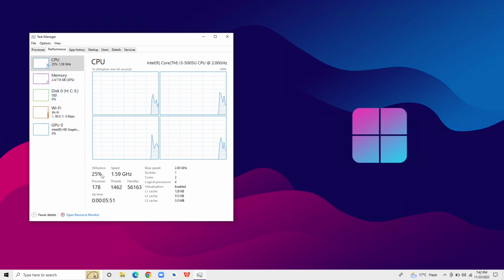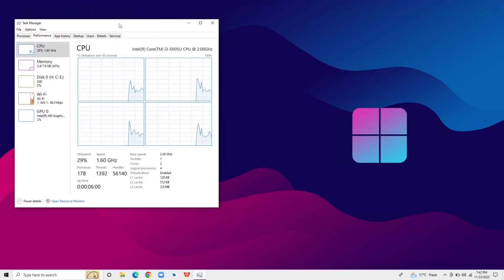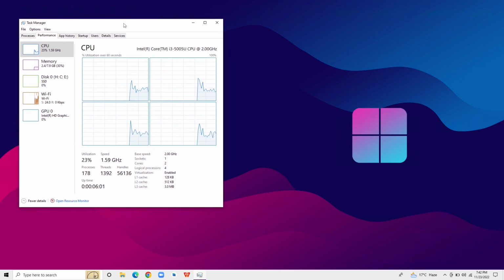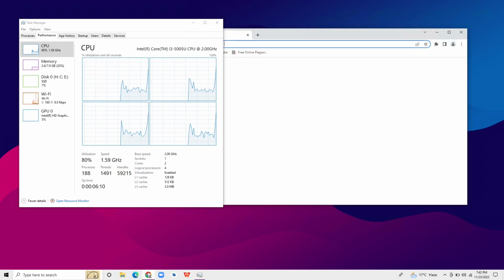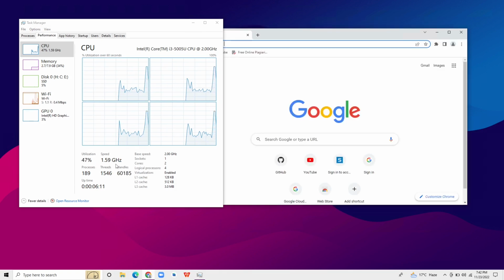You can see usage is around 25%. Total running processes are 178, while no application is running. This is because bloatware and services like Cortana, telemetry and scheduled tasks are running. And if you have noticed, Windows is using a lower clock speed of 1.60 GHz. Even if I open any app to add load on the CPU, Windows does not increase it to its base clock speed of 2 GHz.